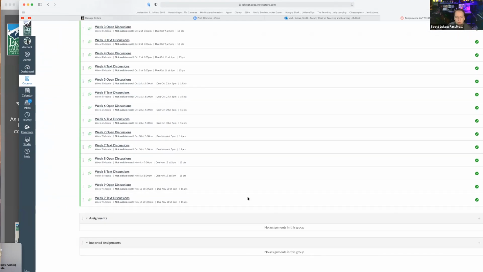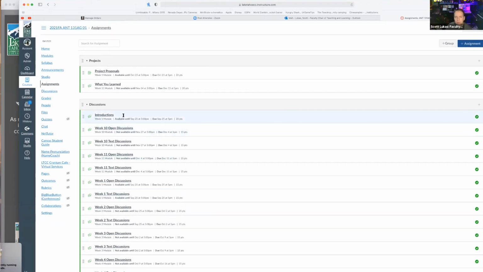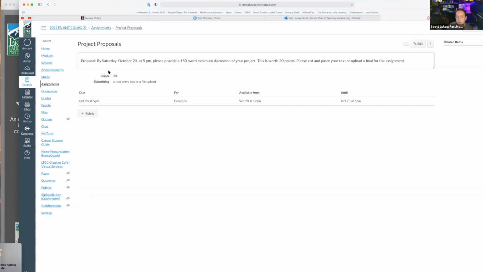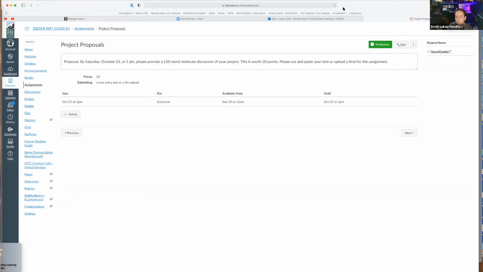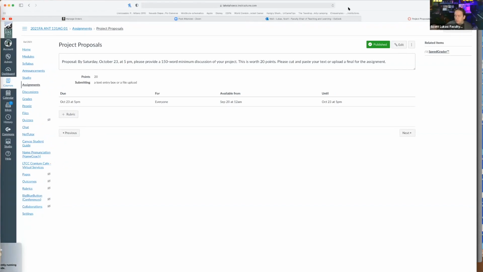This is not a good one for papers, because all their writing is going to be on discussions, but they do have project proposals. If I were teaching this face-to-face, they would turn in a piece of paper to me. This is so much easier. They simply go in and put in their project proposals, and then they have to discuss them.